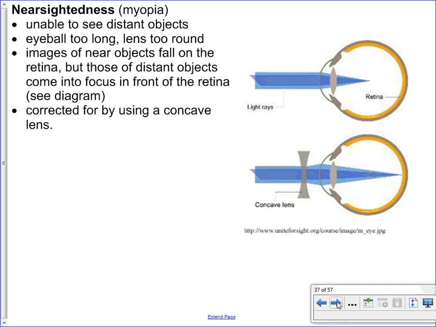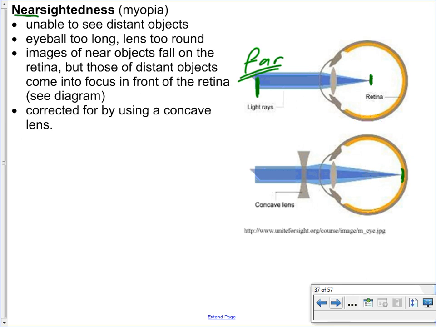So two different conditions. The first one, nearsightedness. Nearsightedness means that an individual can see near objects fairly clearly, but they have difficulty viewing objects that are far away. The problem when an object is far away, if we take a look at this picture, which is representing something that is far away: I mentioned that what you want to have are the lines converging on the retina, but in this picture at the top, clearly they do not converge on the retina. They converge way in front of the retina. What we want is what we see at the bottom, where now they are converging right at the retina.